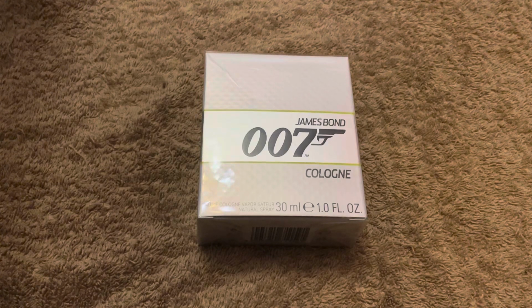Now, this particular one is a 30ml, so it's going to be very small. With it being either toilet or a vapor spray, you only need to use it sparingly. And if you've got one or two other aftershaves lying around, then you can switch between this aftershave depending on your mood or what fragrance you want to use. This will last you for quite a while, because I have had 30ml aftershaves before and paid a decent price for it, and it's lasted me quite a while, because it's either toilet or vapor spray, not a splash on, so that should be all right. So as I said, £6.95. Again, a very good price.